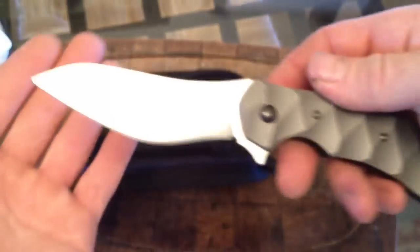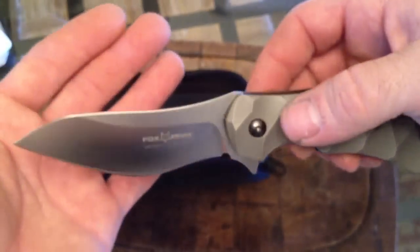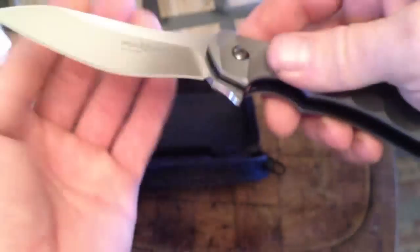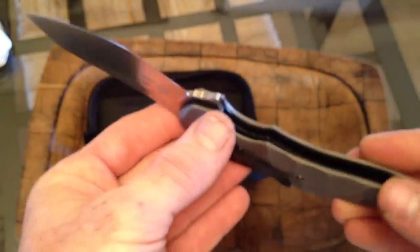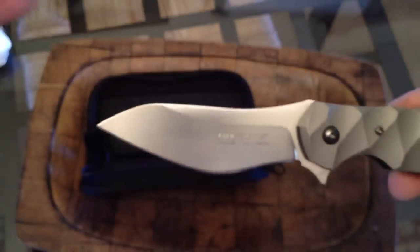Love that design, man. It looks just like a hyped up, built up, overbuilt version of the Whale. Like kind of how the Whale should have been built in the first place. It's got that really cool, strange blade shape.